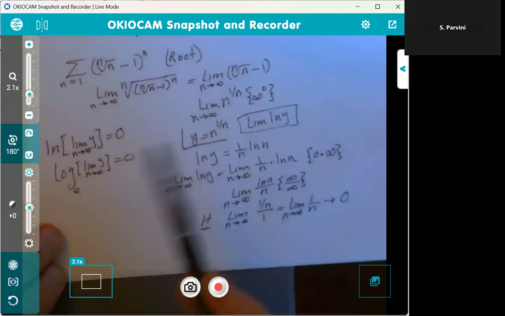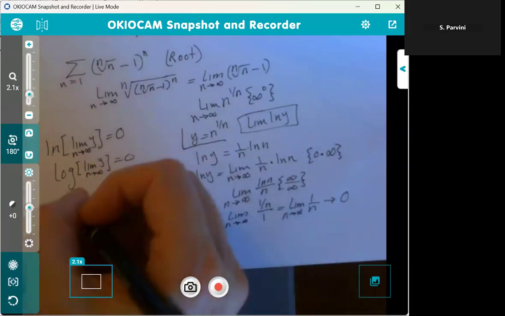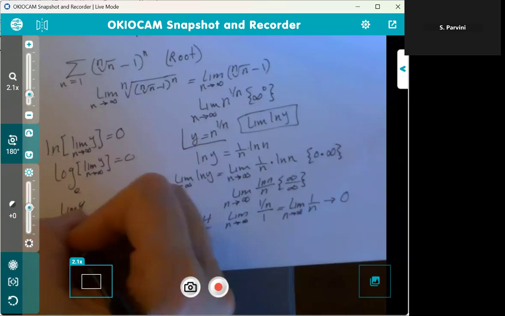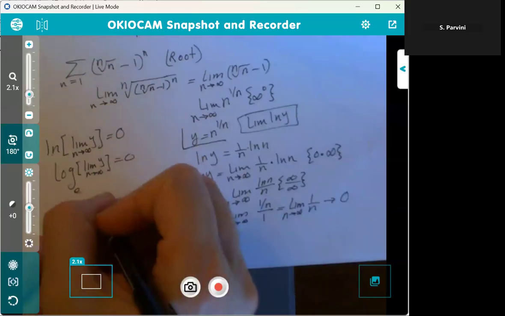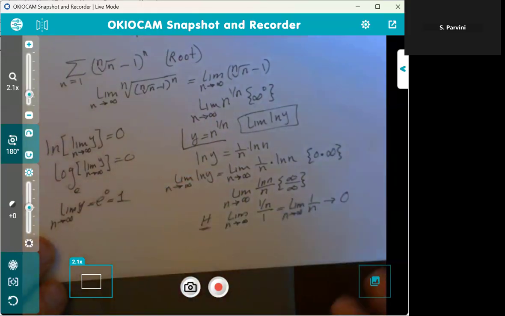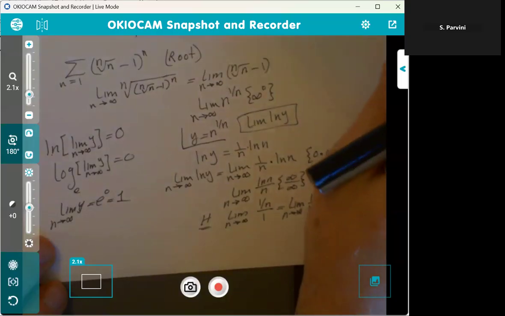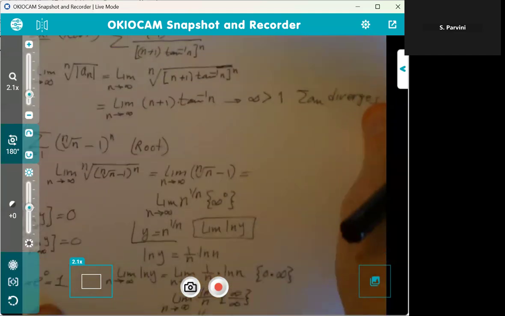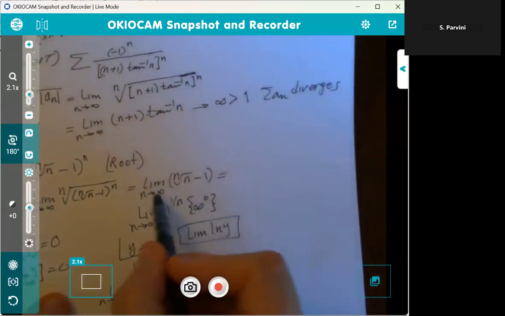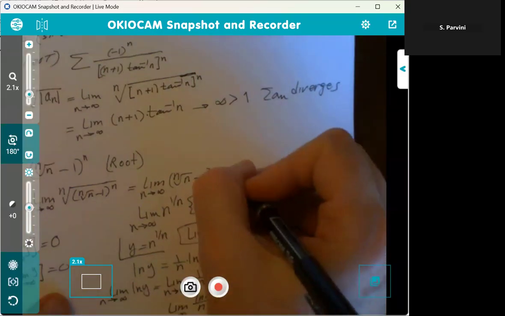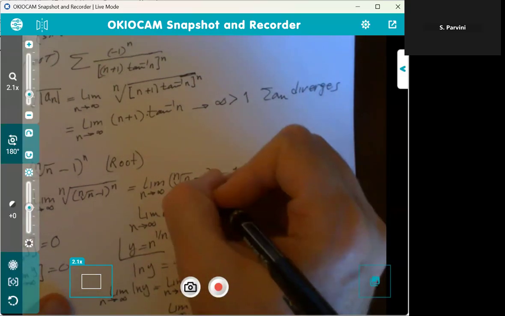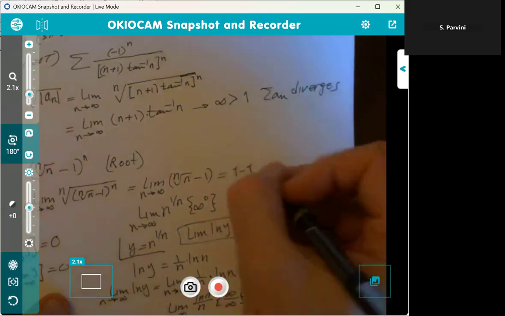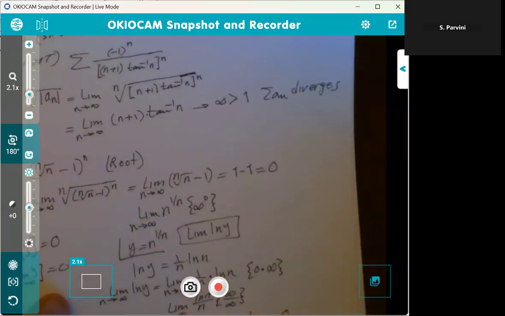And by the definition of logarithms, we can rewrite it in exponential form. That's going to be the limit of y as n approaches infinity, which is e to 0, or simply 1. And there you have it. So this limit turns out to be 1. What did we just find out? Let's go back here and complete it. The limit of the nth root of n is 1, so that's going to be 1 minus the limit of 1, which is 1. It doesn't matter about n because it doesn't depend on n. And that limit is 0.